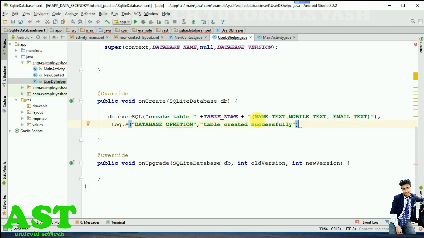And put the semicolon. Okay guys, now our table has been created.